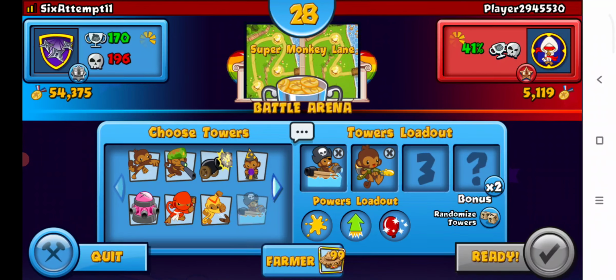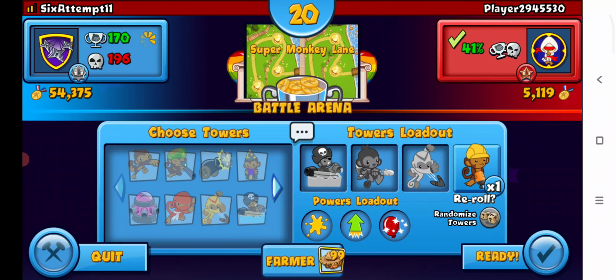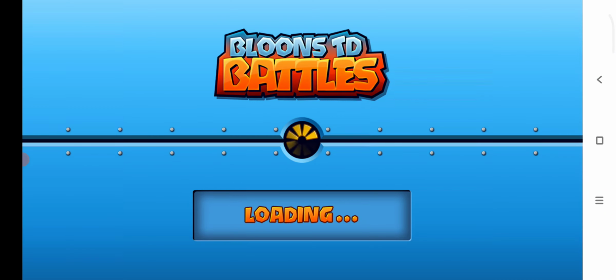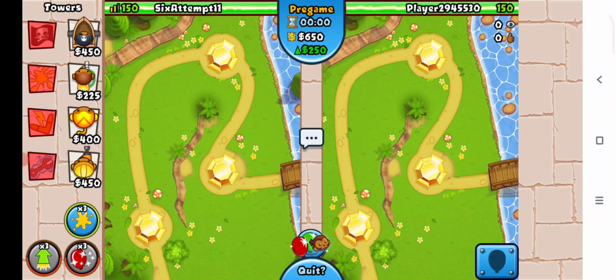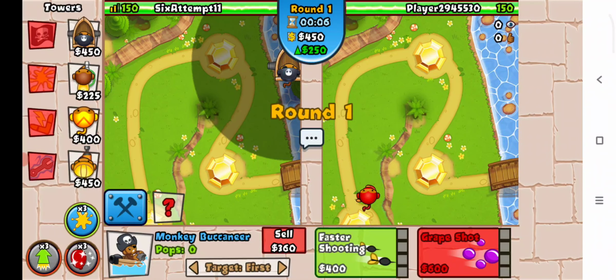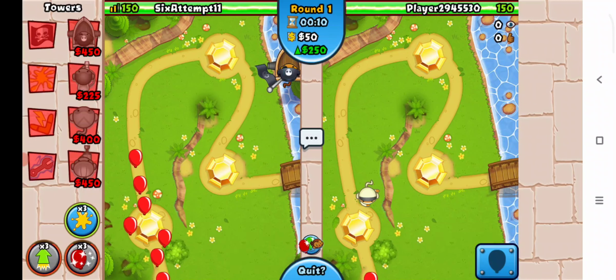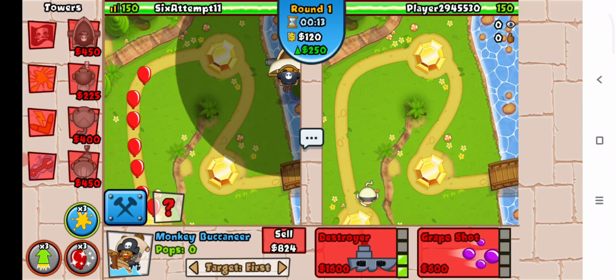I'm going to bring the boomerang, the buccaneer, the glue gunner, and the, okay, that's good. Okay, so you want to start off here. You place the buccaneer. Yeah, and then I will do faster shooting first. Don't do anything else, and don't send blue.